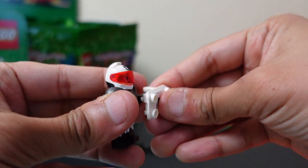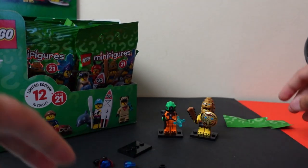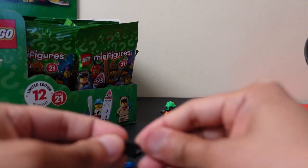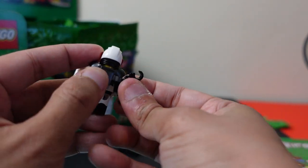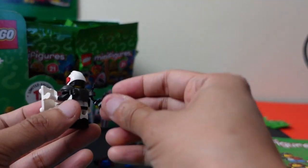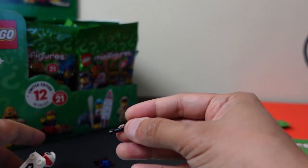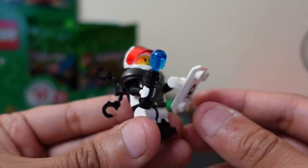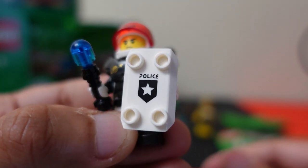And here's his riot shield. What kind of? I need to see how to assemble his gun? Baton? Oh, okay. All right. So on the back, you clip. It's got a little baton here. And here is his riot shield, which has police printed on it.